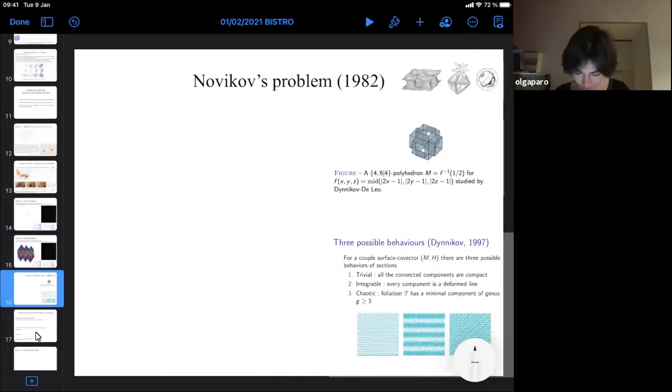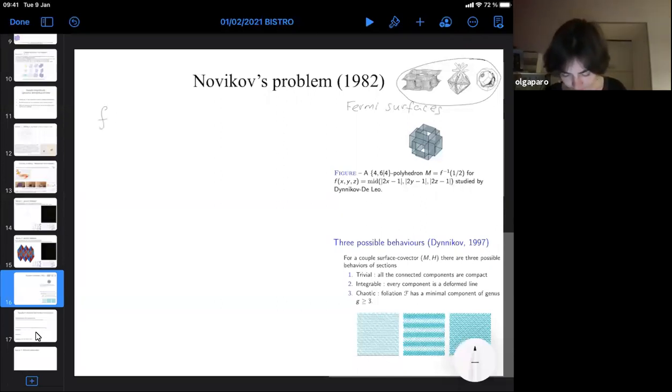So what is this about? Maybe Anton Zorich, who is here, will recognize this picture that I found only in his article, but initially it's a picture from some physics book of Landau and Lifshitz. So these are Fermi surfaces of different metals. And Sergei Novikov stated it inspired by problems in conductivity physics, of the movement of an electron on the Fermi surface of the metal in presence of some constant magnetic field. But I will formulate it in purely topological terms.